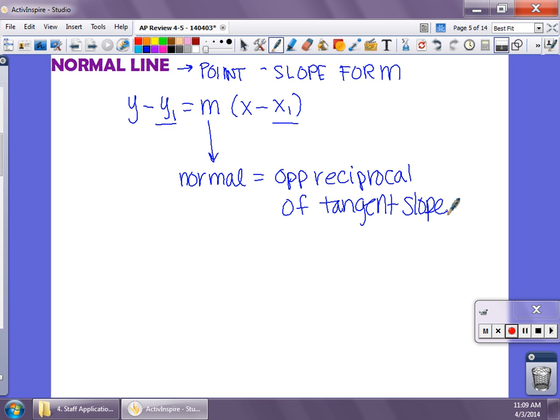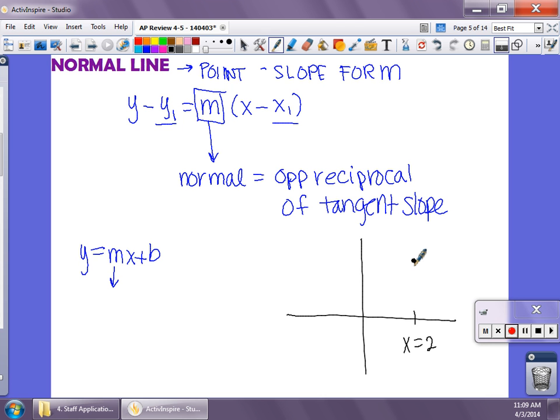In the other class, I did go through why. Why can't you just take y equals mx plus b and change this to an opposite reciprocal? That looks like the same thing we're doing here. We're keeping everything else the same. We're changing just the slope between a normal and a tangent. This equation, just to graphically show you, says that if I pick my point, x equal to 2, and then do the slope, pretending, if I want to make the equation of the tangent line, it says use the same point, but do an opposite reciprocal slope. So that makes sense, right?